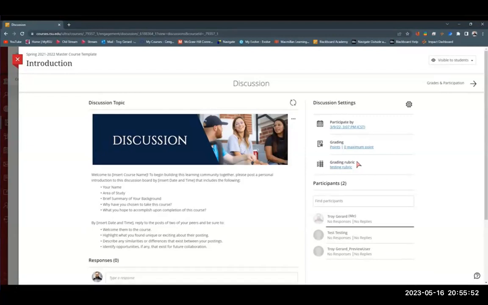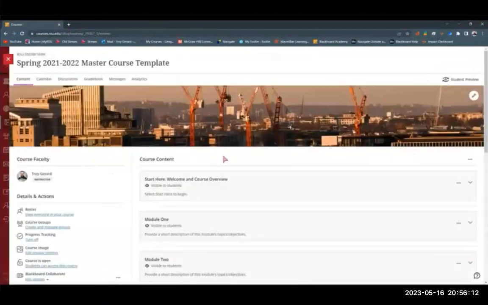Currently, this is June 2022. Currently, Blackboard doesn't have the ability to move rubrics between courses or copy specific rubrics to individual courses. So you want to attach them to an assignment, move that assignment into that next course, and then you'll have that rubric with it. So let's review.